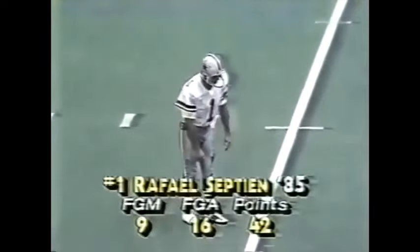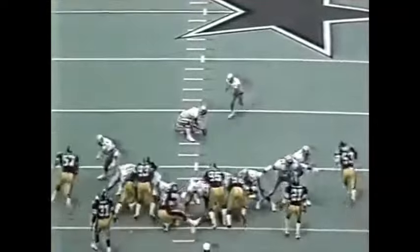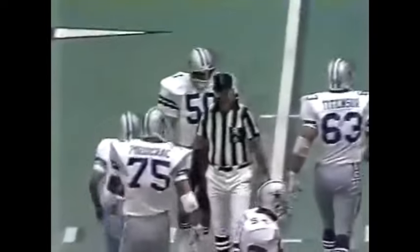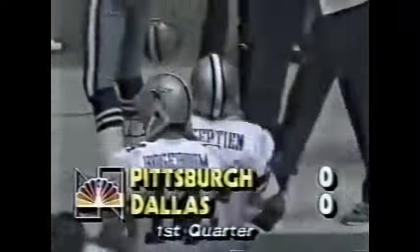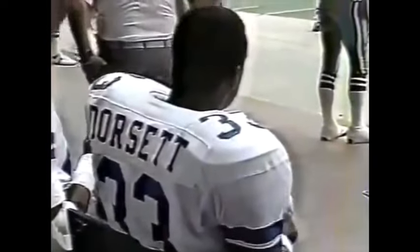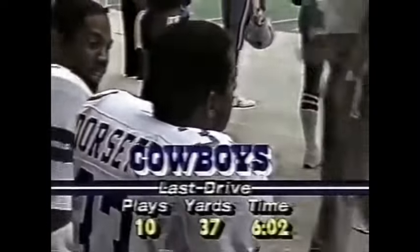That is within his range, but he has a bad right shoulder. And he misses — pulls it to the left side from 47 yards away. So with 6:53 left in the first quarter, we have no score. We go to Merlin Olsen at Texas Stadium. The Steelers will have the ball for the second time.